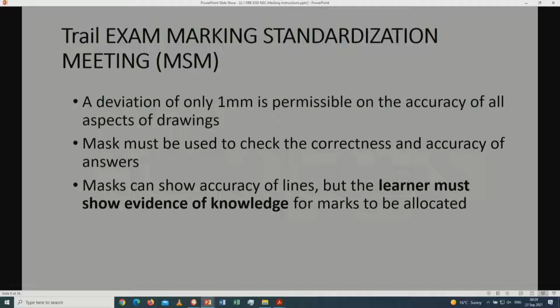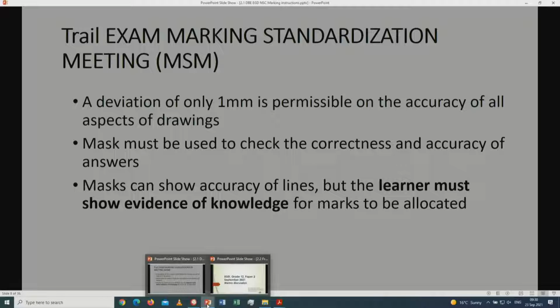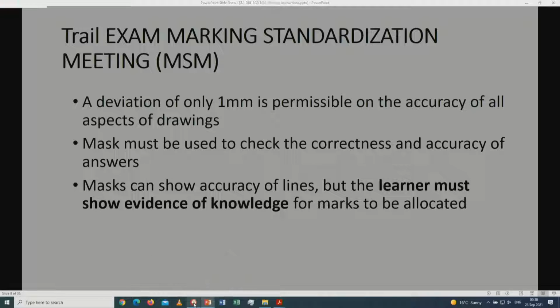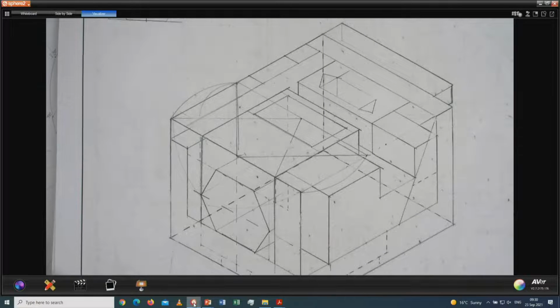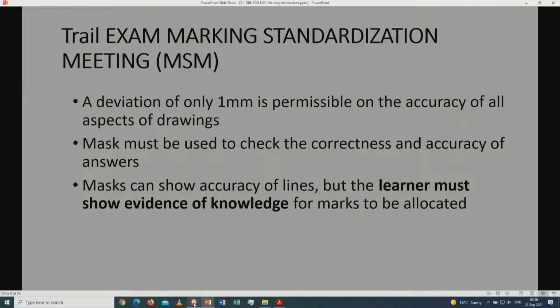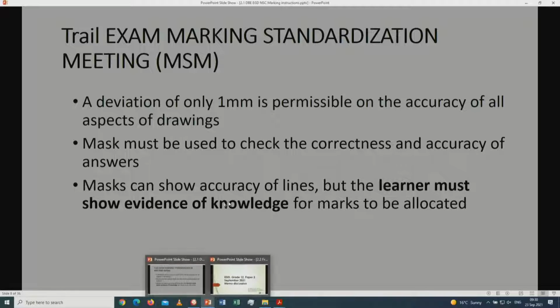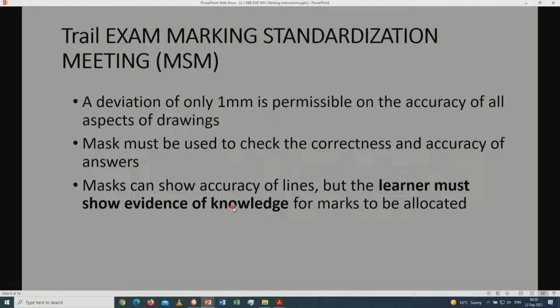In other words, he did harmonic motion in terms of acceleration and retardation, and swapped the other one around. It can also be, for instance, with a question paper where you can see clearly that the learner does not show much knowledge in terms of isometric drawings. In that case, you have to ask yourself how much knowledge is coming to the table if we get to that point.